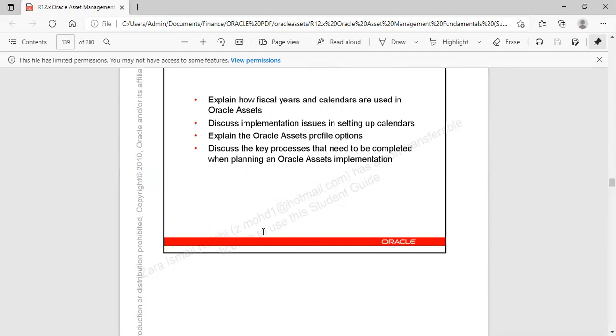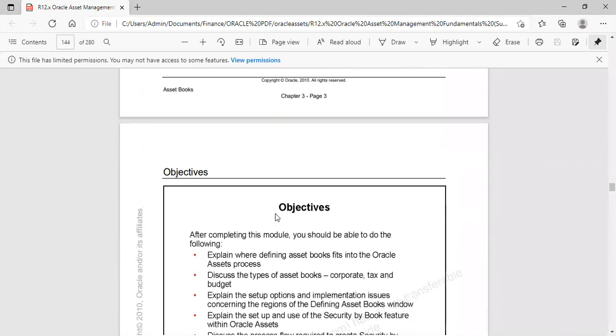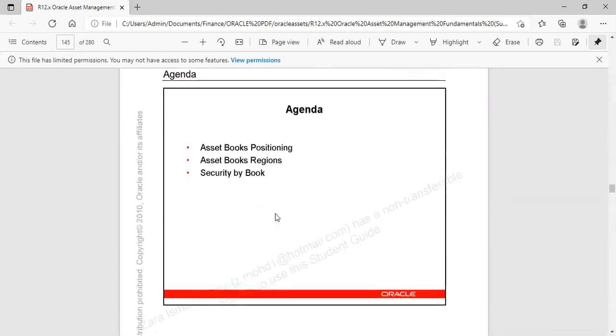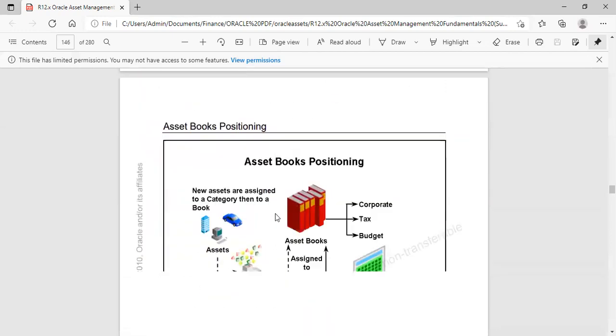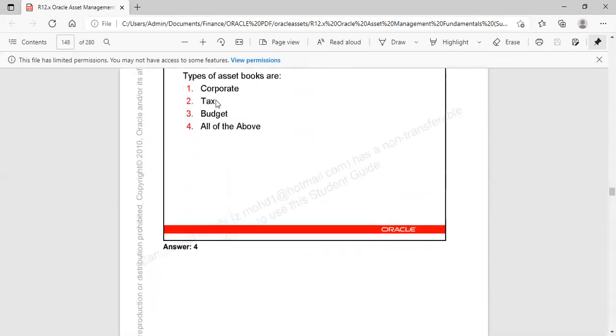Okay. So if it is a finance lease, it is like a monthly rent. You will put a monthly rent. The option is there for that. Book, all of the above we see, corporate book, tax, budget.